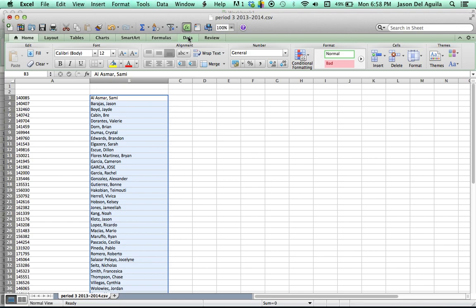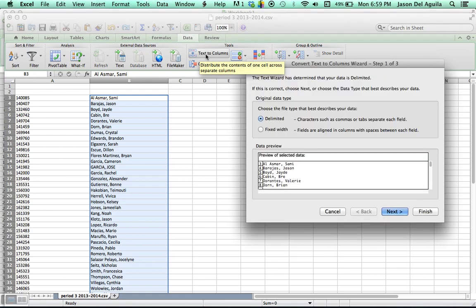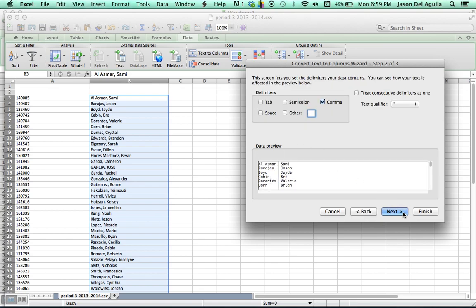It doesn't really matter. There's a Data tab, so click on the Data tab, and then there's a button that says Text to Columns. Click on that. It's recognizing whatever you have highlighted as delimited, which means the boundaries are set, so it can tell between two different things in a single column. So make sure it says delimited, because it is already. Yours might look like that.